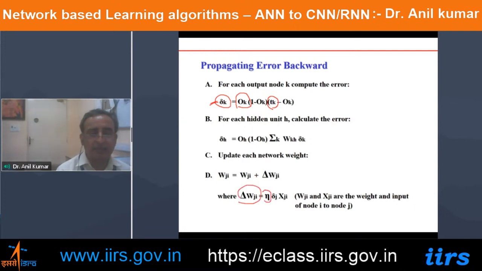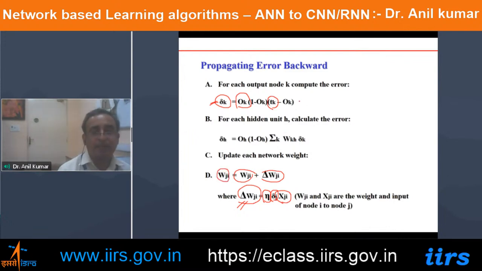It is a constant called the learning parameter, or learning coefficient, and delta J is basically your error at the output layer, and this is the input from each neuron at the output neuron. So that way we can find out for each weight how much adjustment is required. Once we know the adjustment of each weight, we can combine this adjustment factor with the previous weight value, and like that we can find out the new weight value.